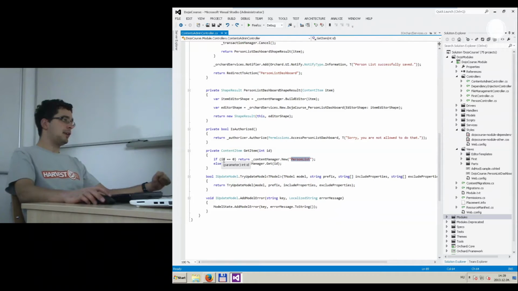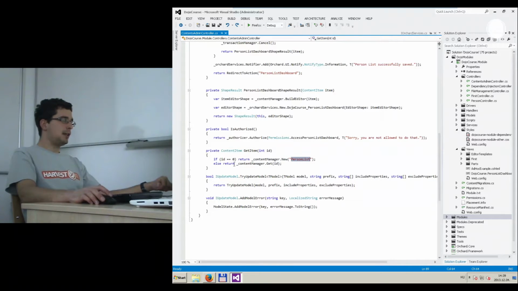If the ID is 0, this is an invalid ID, so it's just a special value here. The 0, we create a new personalist. This content manager New is the instantiation of a new content item. It doesn't persist the content item, so there will be nothing saved in the database yet. That's a later step. It just creates an on-the-fly, in-memory new content item object that has the content type personalist.